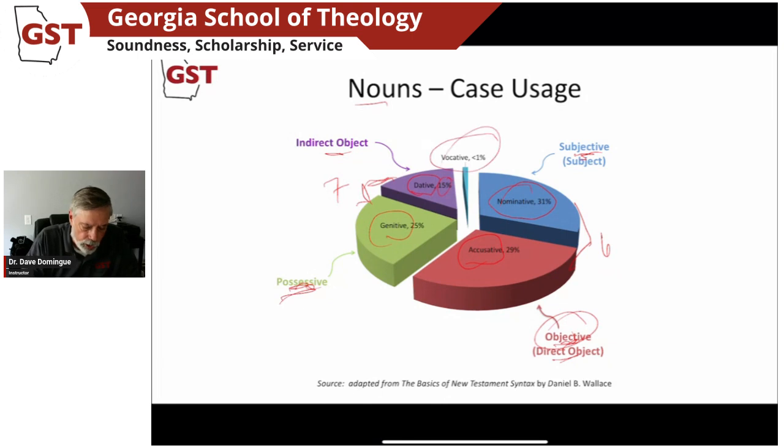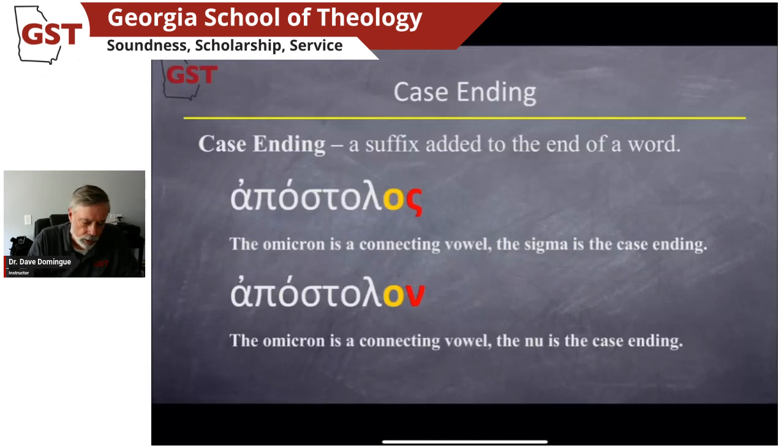Now the vocative, as we mentioned, would be the direct address. We're not going to spend much time on it. We'll probably do a little bit with this later on. I don't remember when. And you can see why. It's only used less than 1% of the time for nouns. And it's normally pretty obvious in the way it stands out. So we'll get to that later.